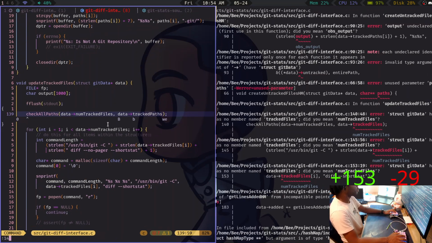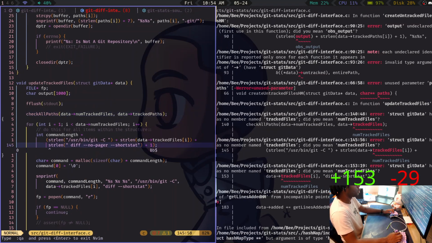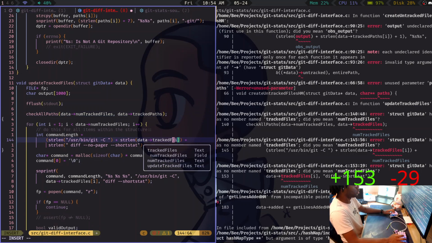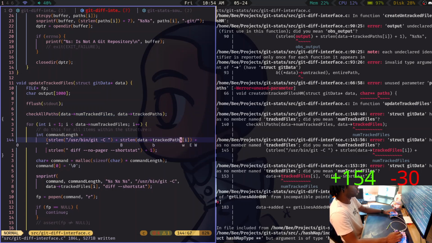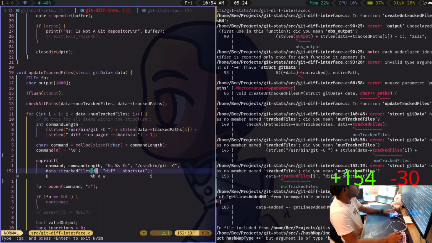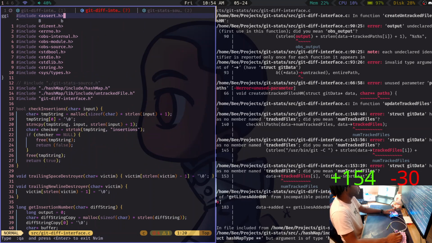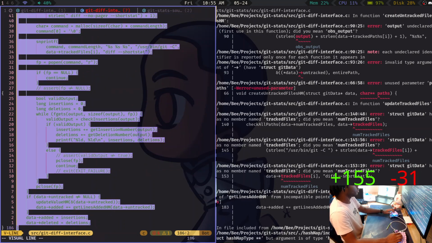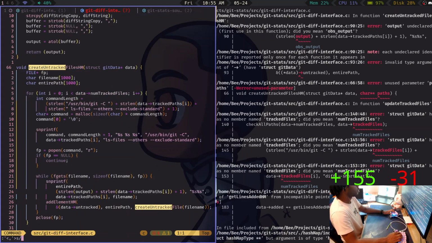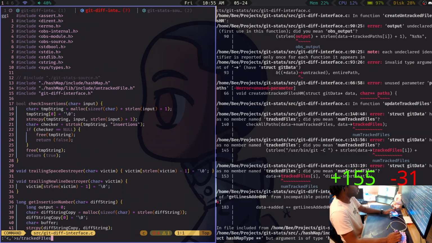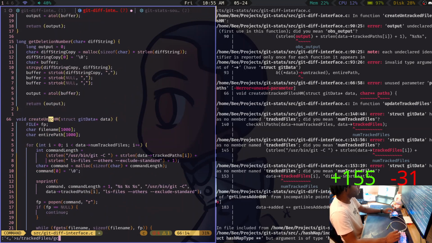Damn, I wrote tracked files everywhere. Okay, I'm gonna stop being lazy. We're gonna do this, S, tracked files, and then everywhere with confirmation.